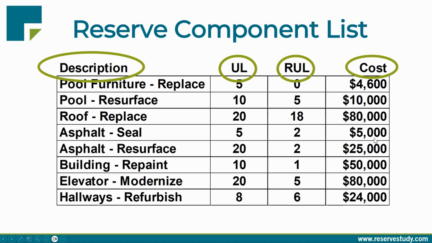Current cost, because later on in the funding plan, we'll inflate these numbers for future years and will apply interest to the reserve fund, working to make sure that we are getting a matching point with sufficient cash to do these projects in the future. But for the reserve component list table, this is all shown in current costs.